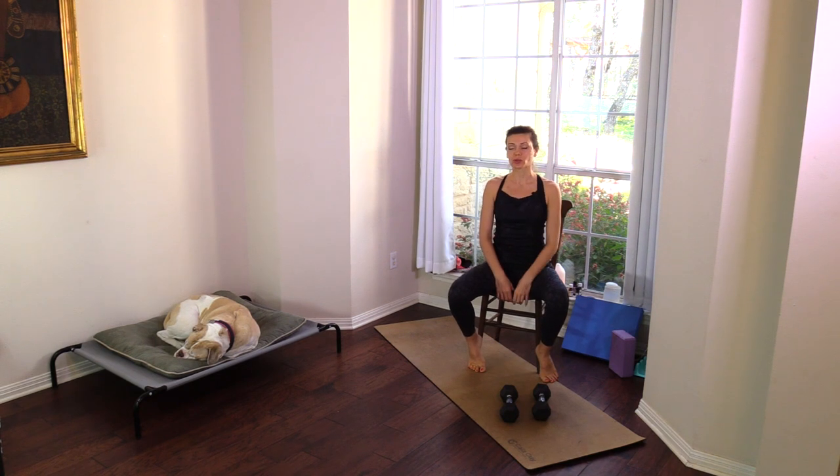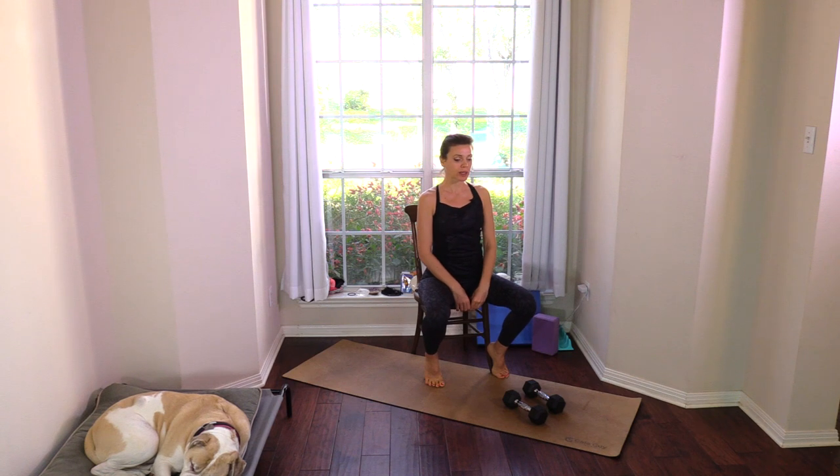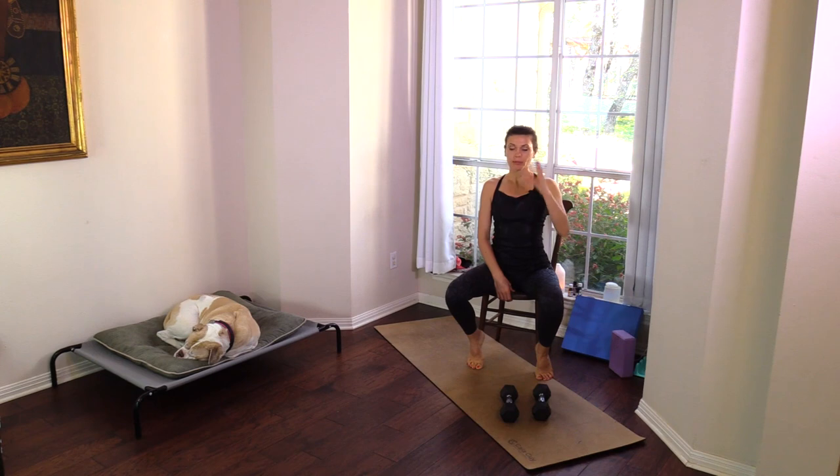I tend to hold it shorter when I'm coming off of talking for the classes, but it doesn't matter. It's just really focus on your breath right now, and let's go with the rapid breath. Then hold your breath for a period of time.